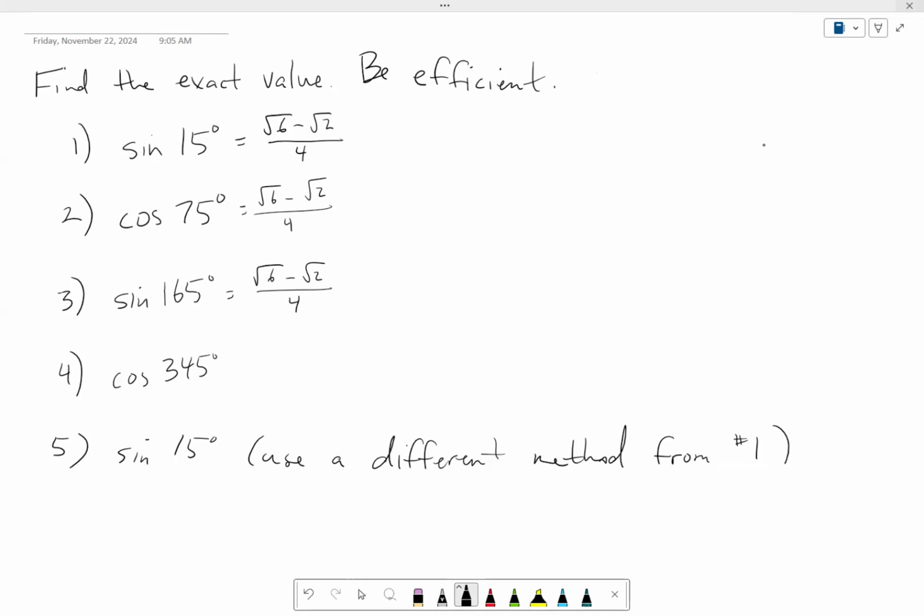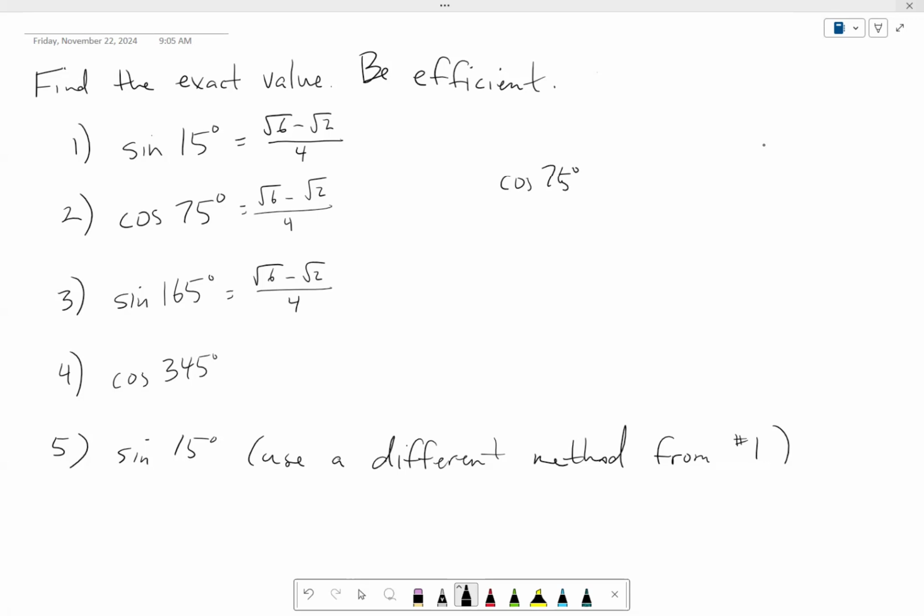Anyone? Yes, Noah. So the only thing I noticed that was different was we started with 45 degrees plus 120 instead of the sign. Okay. Well, as long as it ultimately, like for that second one, adds up to 75 degrees, it should be the same. It shouldn't matter what direction we take to get there.